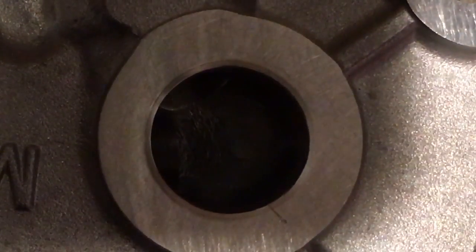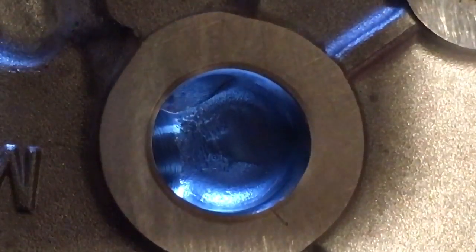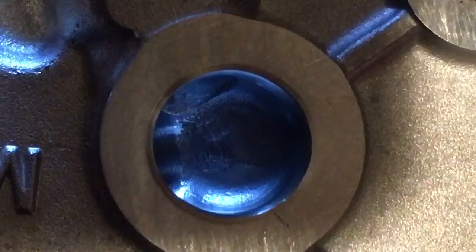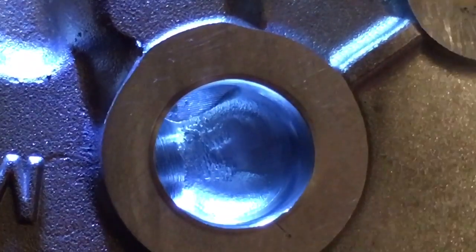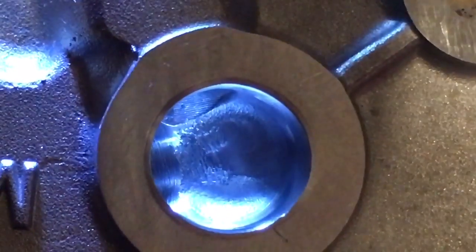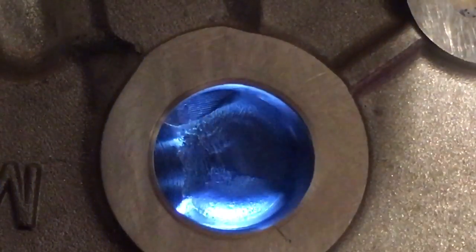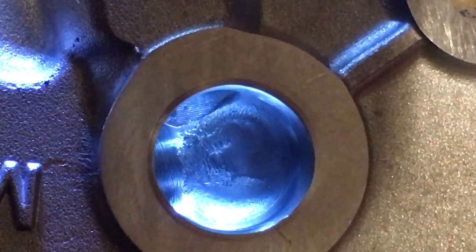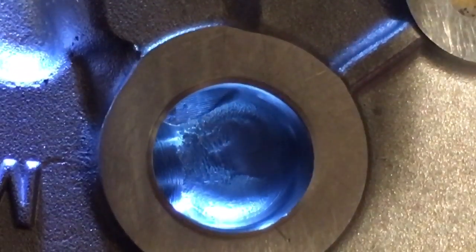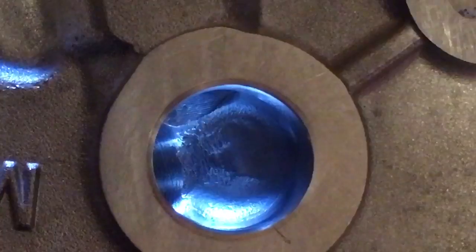Down inside there are pretty severe, pretty thick casting lines. They're hard to reach and mine isn't 100% perfect, but no one online talked about cleaning that port. After you leave the pump cavity, the exit port from the cavity all the way to the block is now perfectly smooth. You can see the light bouncing through there — that gives you an indication of how much I've smoothed the walls and removed all casting flash. This thing is definitely going to have less restriction because we've improved the volume in the actual pump cavity and the path from the pump into the block.